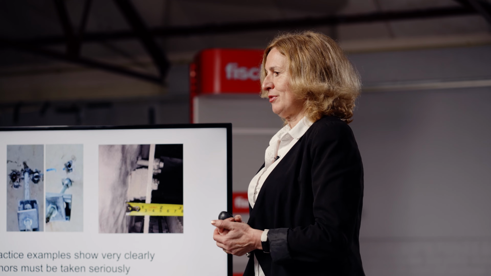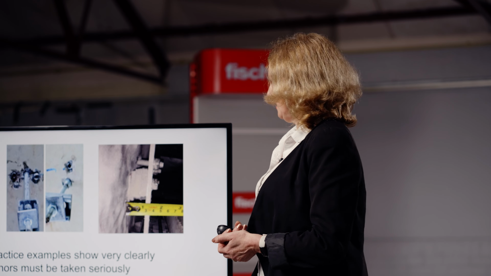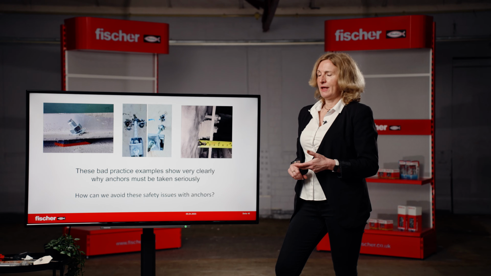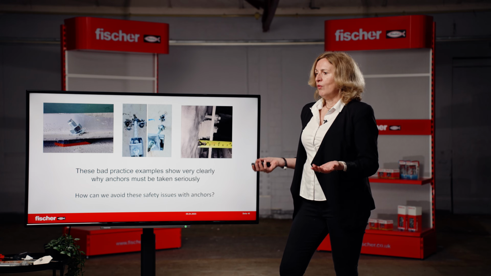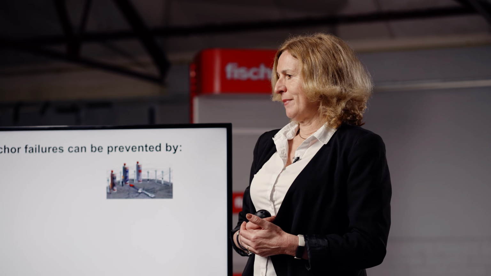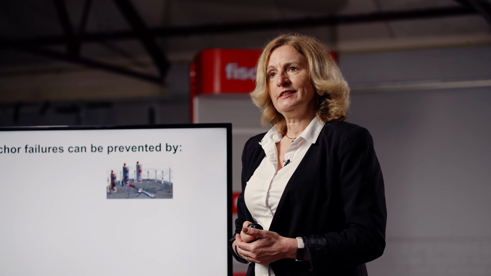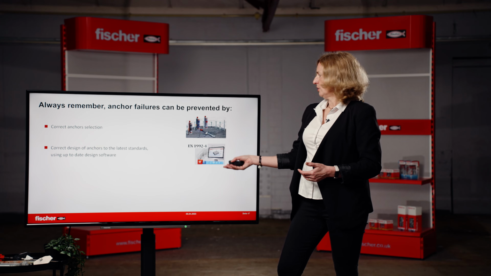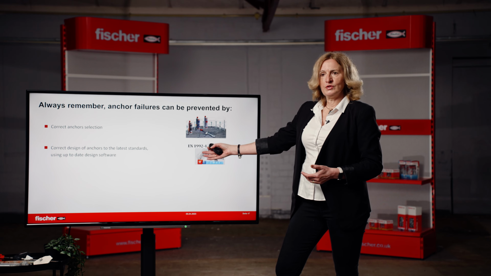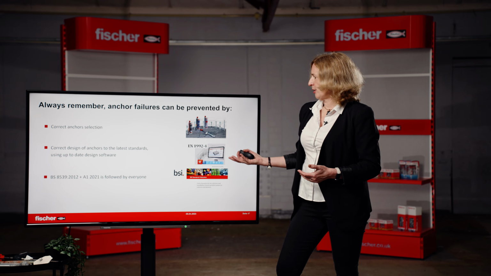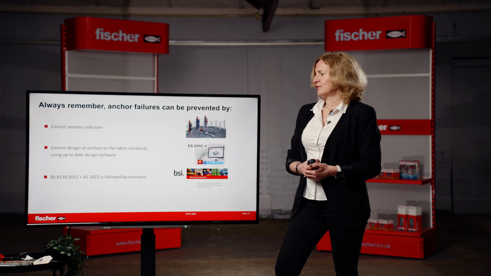So I hope I haven't scared you too much. These bad practice examples very clearly show why it is important to design, procure and install the anchors correctly. Now, important question. What can we do to eliminate the safety risk? Always remember, anchor failures can be prevented by correct anchor selection, correct design to the latest design codes, using up-to-date design software, and everybody must follow the very important code of practice, BS 8539.